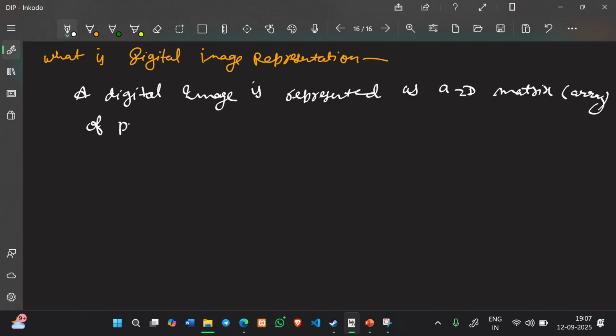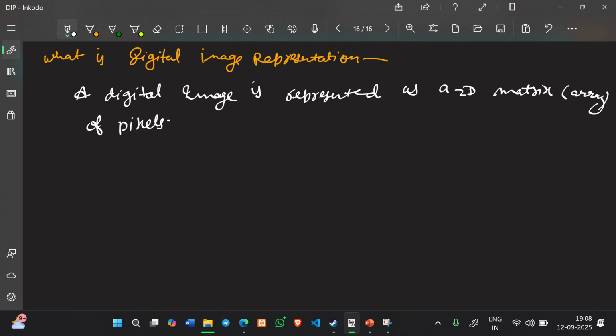Each pixel has a value representing intensity or color, which is RGB. The matrix is stored in the computer memory row by row.